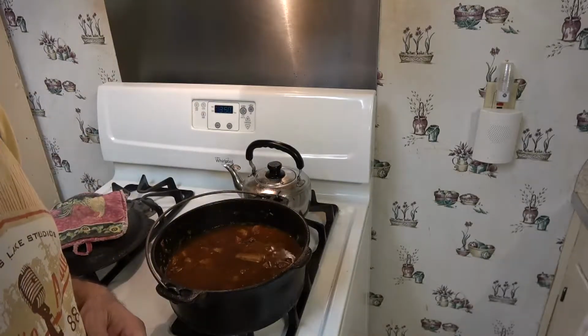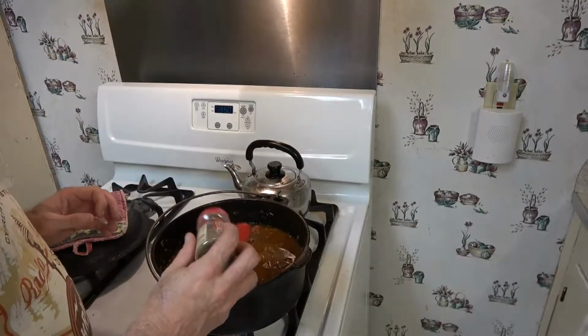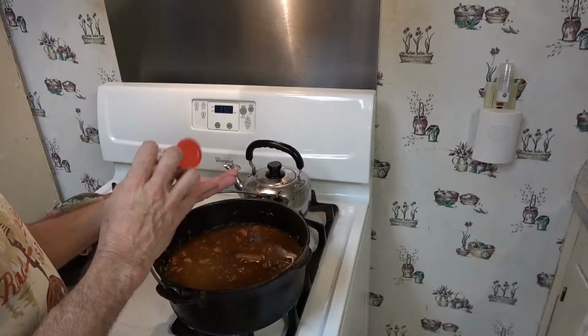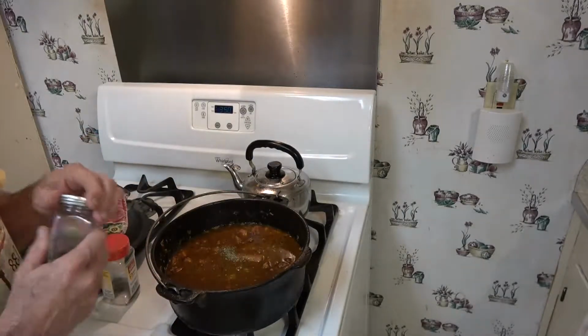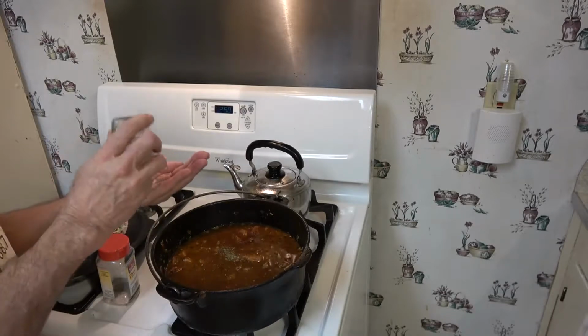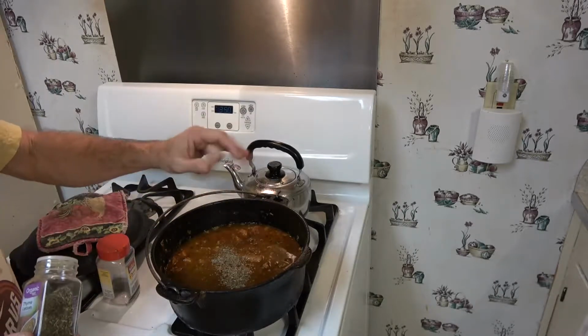Okay, we got 3 cups of stock in there. I'm gonna go ahead and add some dry herbs to that. A little bit of sage. Maybe I better measure that. Alright, that much. Basically, I'm just putting in dry what I put in with the fresh. Got some thyme, not that much.